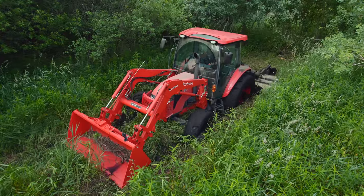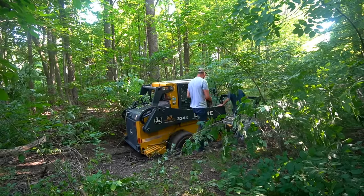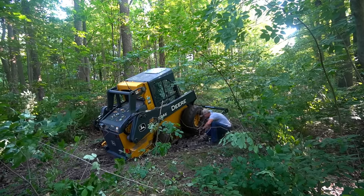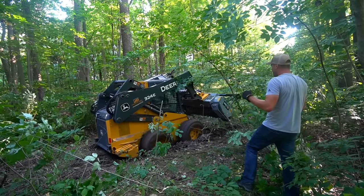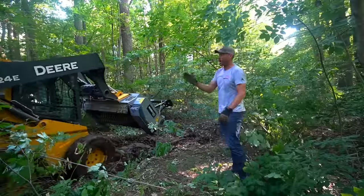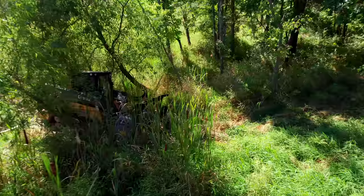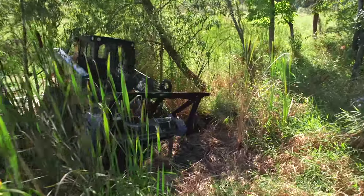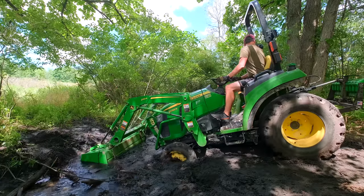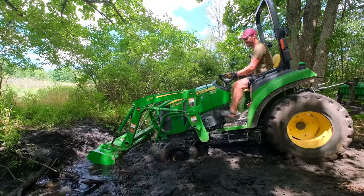It's also dependent on your setup. I had a skid steer stuck once — maybe twice — with a mulcher head on the front, and with a mulcher head you can't get any leverage like you could with a bucket or forks. Depending on the type of tires you have: R1 tires are a narrow tire, and mine are filled with liquid ballast, which normally works in your advantage. However, when you're digging a trench, it just helps you dig one a lot quicker if you have weight in those tires.